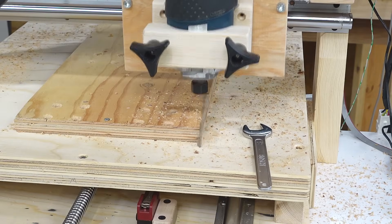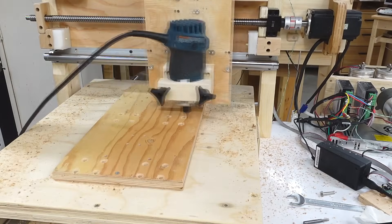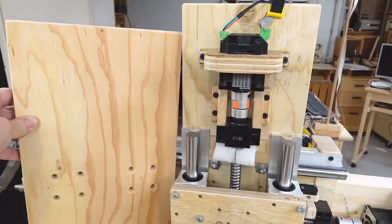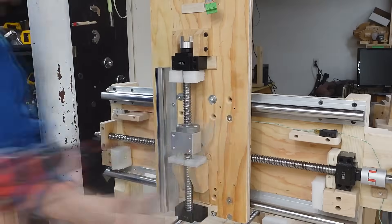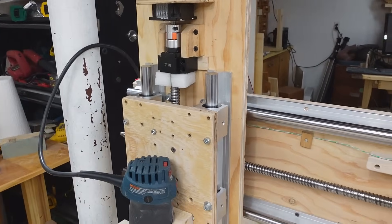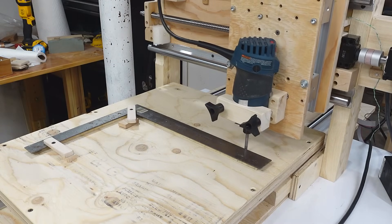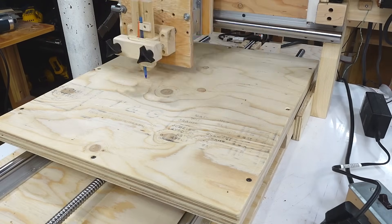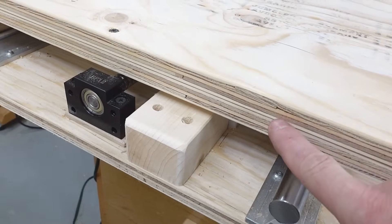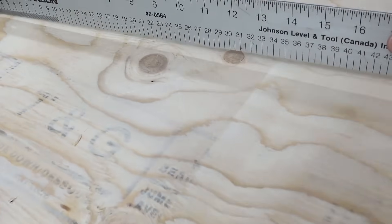I need to do some tool changes for the smaller holes. My very first CNC'd part — now I just have to install it back in the machine. Got my new Z-axis base installed, though that was a bit frustrating because I had a couple of holes in the wrong spot due to a CAD error, but it was nice to have all the other holes bang on. I fine-tuned the Y-axis angle and screwed that down, then did a quick check of the table by scanning along with the pen. It definitely has a high spot along here — no surprise because I'm using cheap plywood and it's got overlapping plies right there. Flat enough for now.